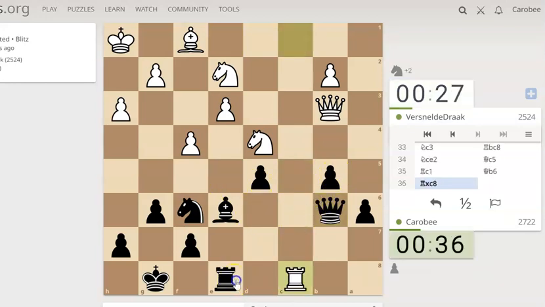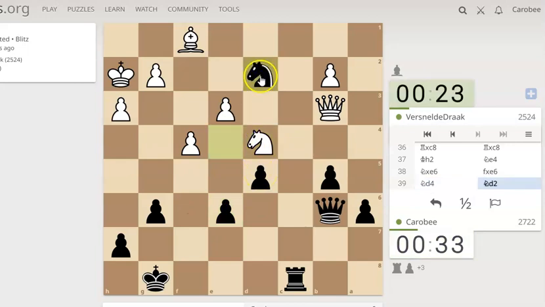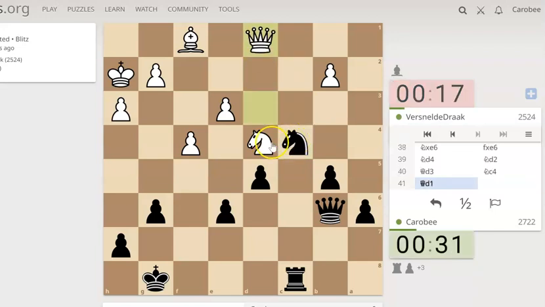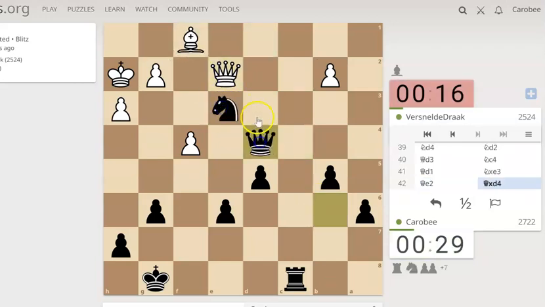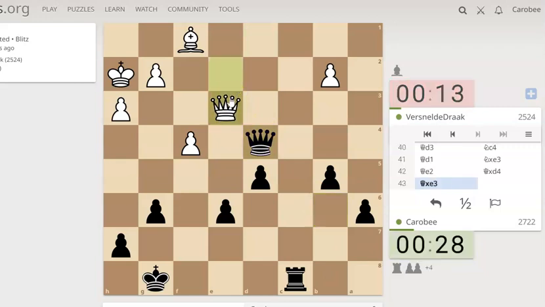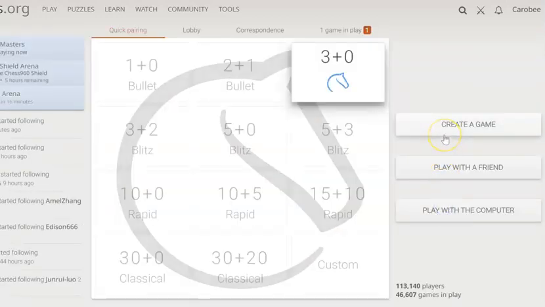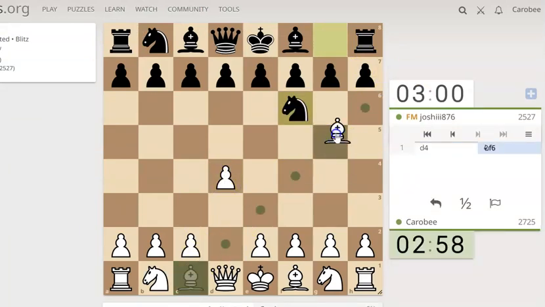Right, trade it. Right, trade. Okay, 94. Why am I allowing b3? It's so stupid. Okay, he's blundered actually. He's blundered queen d4. I should win now. Yeah, he's given up his queen. Okay, not very convincing, but I got the job done. Good. I'm now playing FM Joshi.